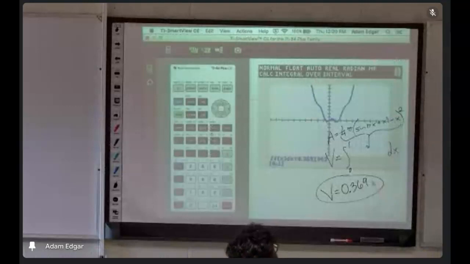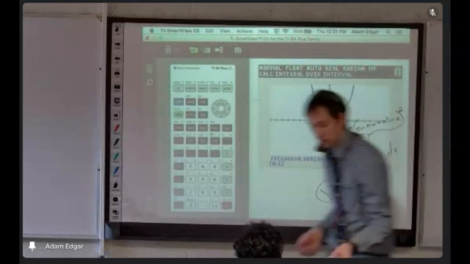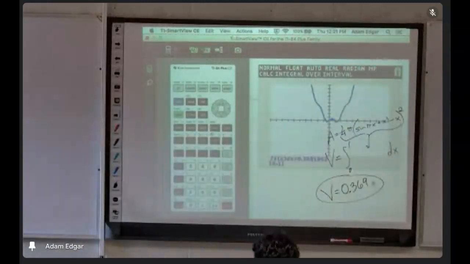Here you go. So what did you type in? 1/4 pi sine of pi x plus that x squared minus x. Oh, I see what you did. You have an extra set of parentheses around just the x squared minus x. You don't need that. Ooh, I might have forgotten to square it. Yeah, so I think you're right.